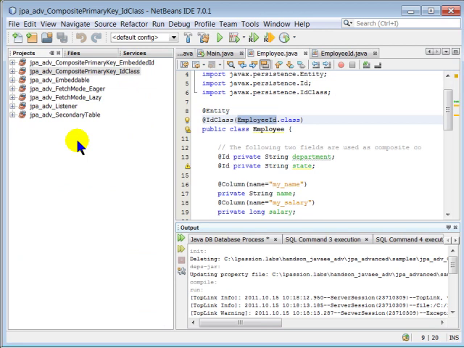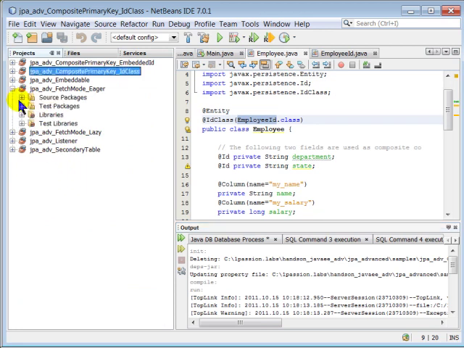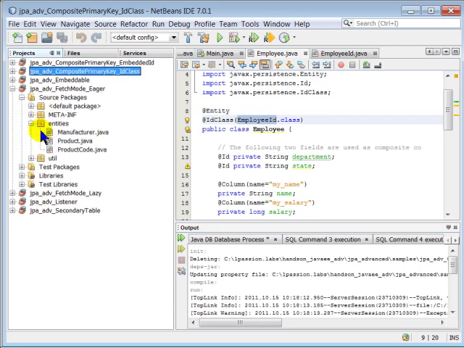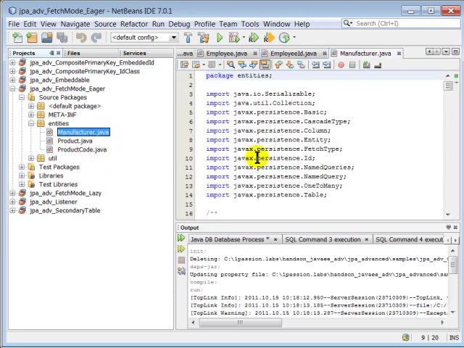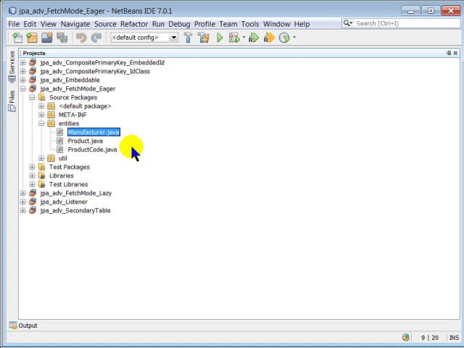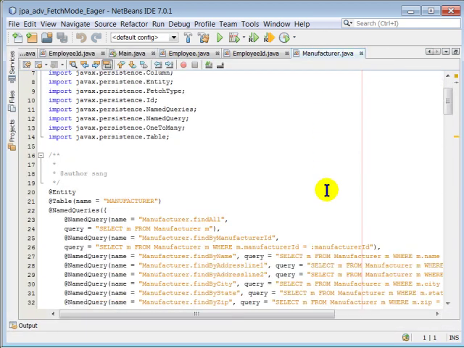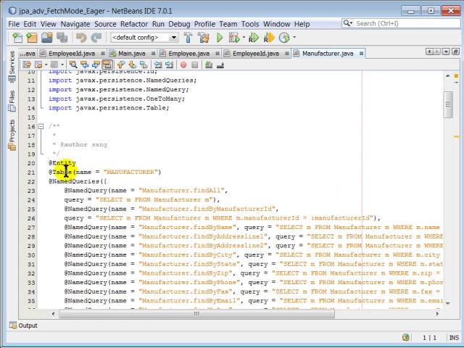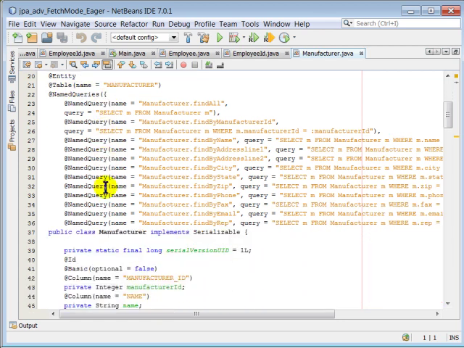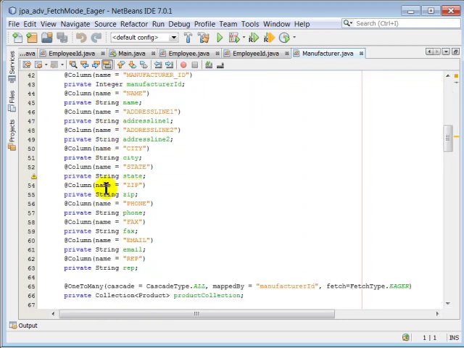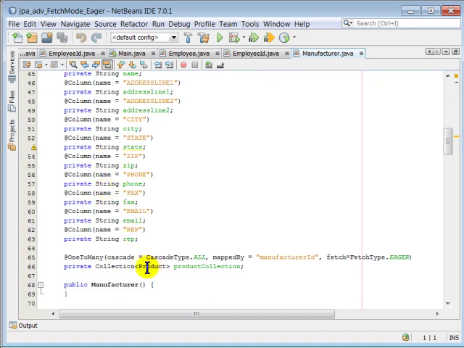If you see the entity relationship, this is the manufacturer entity, and it has a one-to-many relationship with product.